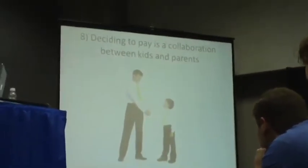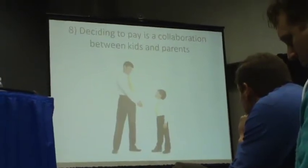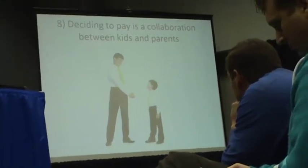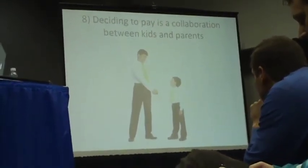So, 8th tip, if you're talking about games where people will pay, which is nice. I think it's nice when people pay for experiences, and we like that. When you're talking about kids and parent games, very often these online experiences in particular, you're talking about a collaboration between kids and parents. The parents can't buy it because they don't know what's good, and the kids can't buy it because they don't have a credit card. So in order to pay for an online experience, the kids and parents have to get together and say, yeah, we both like this. Which means that if you haven't designed for the family dynamic, you're going to have a hard time getting people to pay for it.